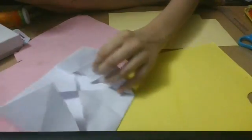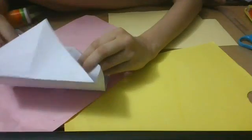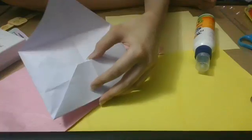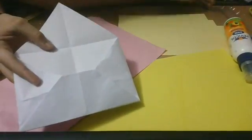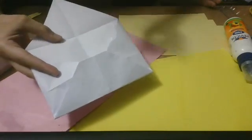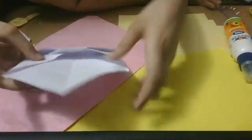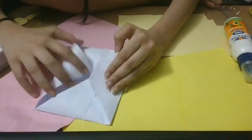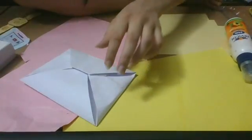So guys, now after this is done, you need to take this part and keep it over here, and the second part also over here. So then it will be done like this. As you can see, it will be done like this. See this guys, it's a letter ready. And now you can take this one and then send it over here like this, and it's done.